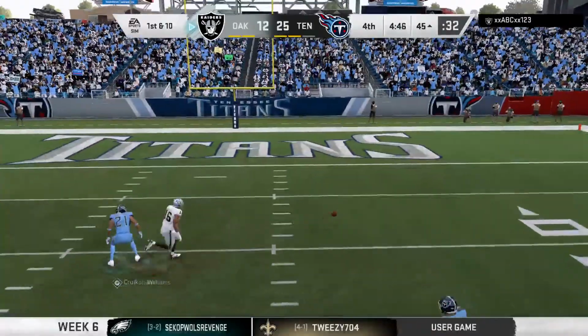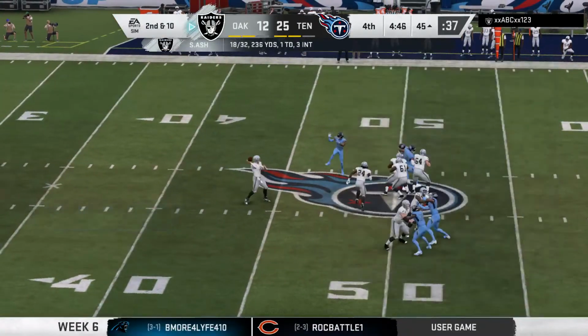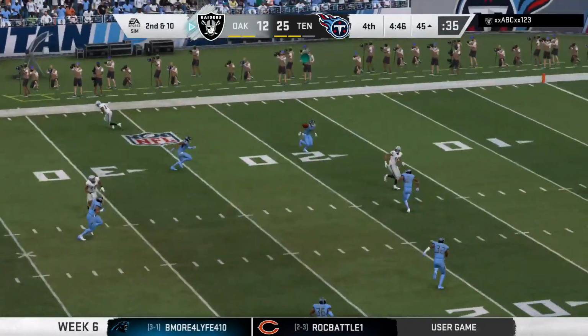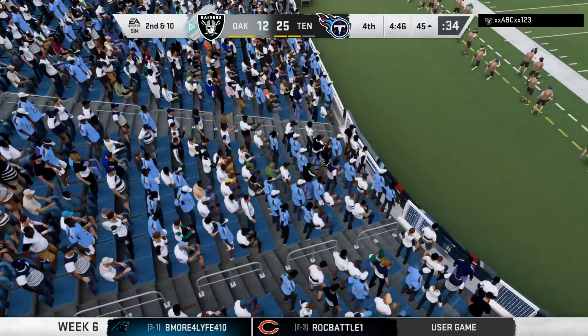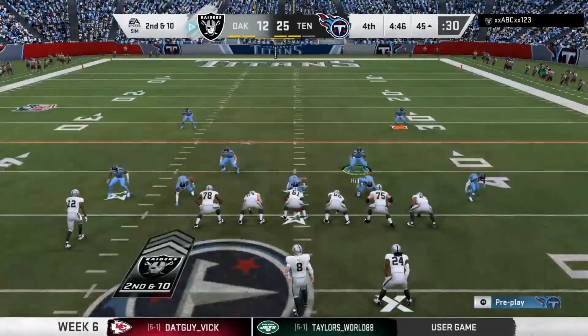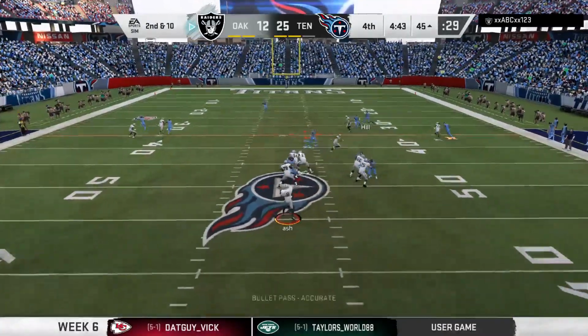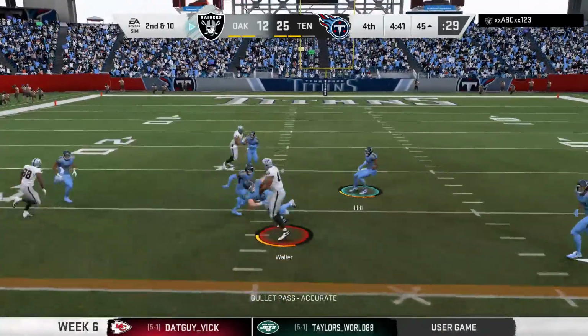He's airing it out for Williams. And that is incomplete. Showed off the arm strength there, but to no avail. 2nd down. This defense was definitely alert to the possibility of the deep ball, and they were more than ready for it. They've got the lead, 4th quarter. Maybe can expect more passes like that downfield.